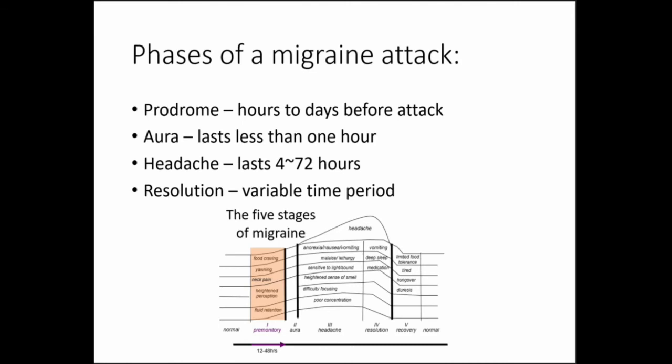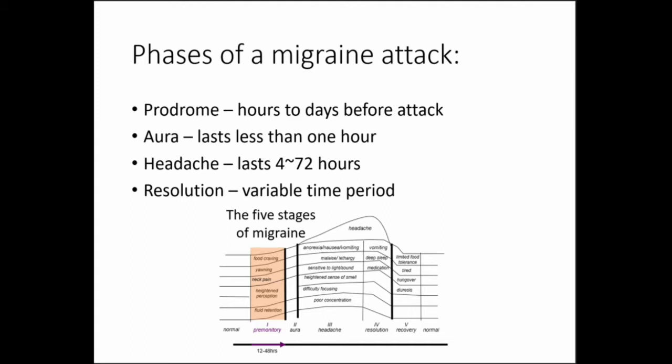So migraines tend to have multiple stages. We've already talked about the aura, but there tends to be also something known as the prodrome. The prodrome is one of the stages of a migraine in which a person has very abnormal, strange sensations. So things like feeling very hungry, yawning a lot, pain in the neck. They feel very on edge. They feel as if they're retaining a lot of fluid, a bit bloated or very swollen. And they may also complain that they feel as if something is wrong.